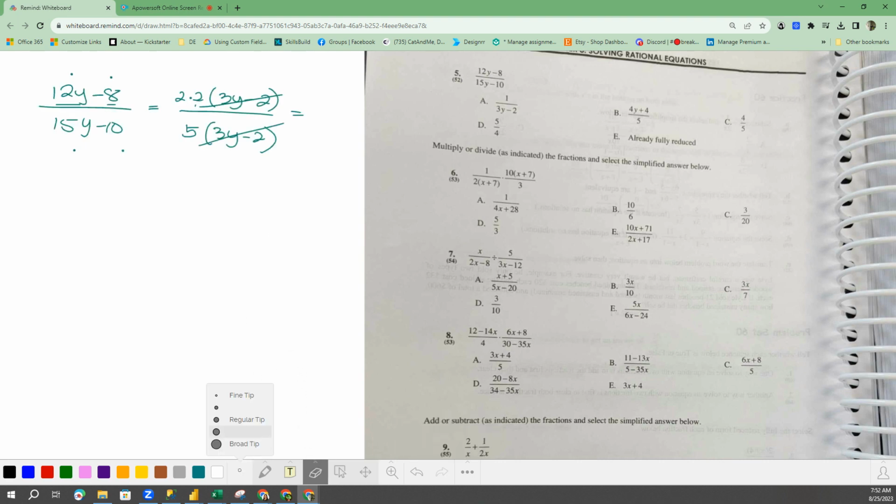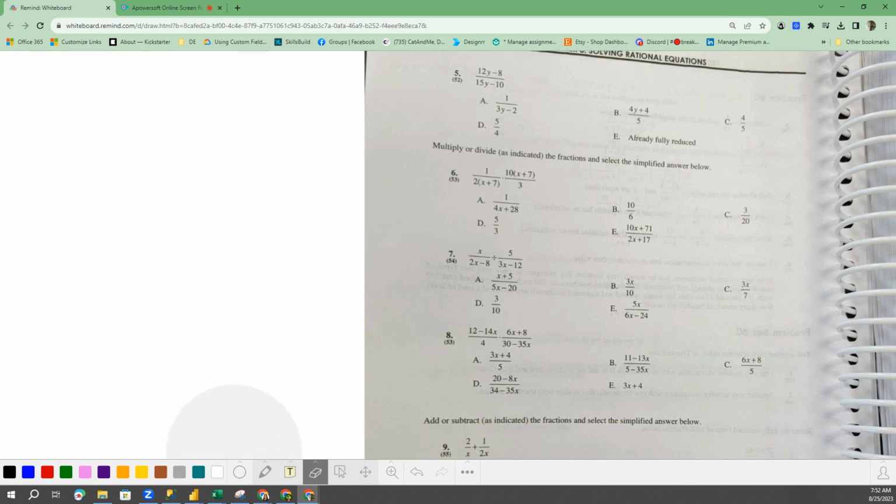All right, so let's move on to the next one, number 6. So this is multiplication or division. Number 6 is multiplication. So you have one fraction, 1 over 2x plus 7. Try to observe first before diving into writing the problem. Just look at it carefully first. You have two fractions, one fraction, another fraction. So that means you have two denominators and two numerators to work with. So you need to factor each one of those.